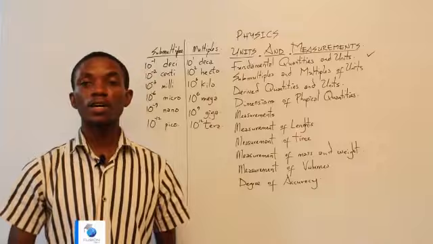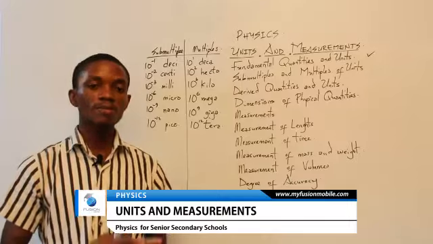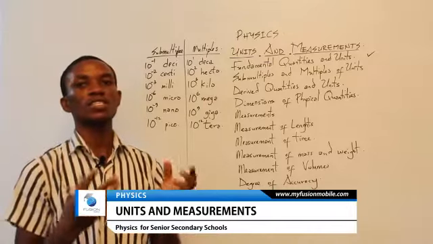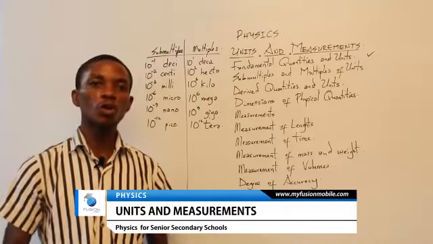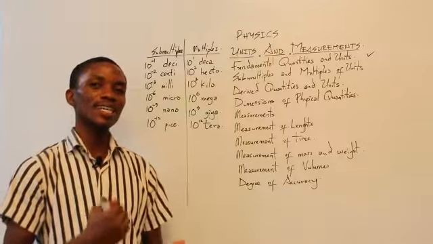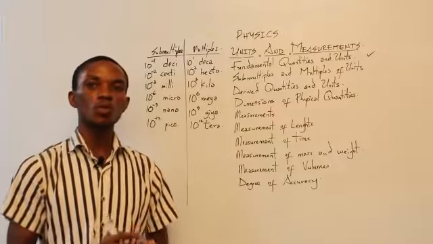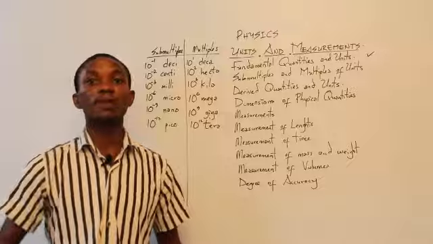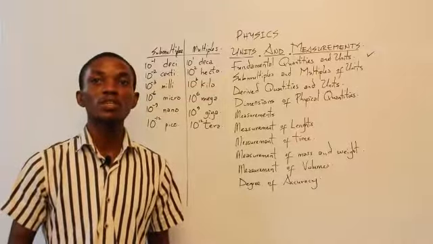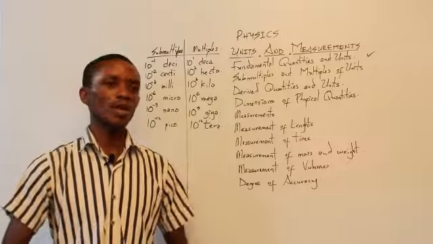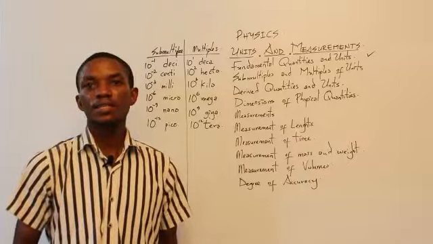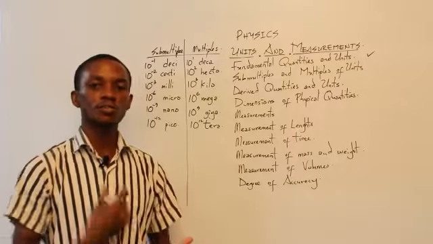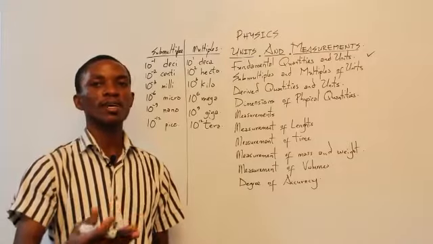I haven't spoken about fundamental quantities and units. Sometimes we have difficulties in measuring these units because we have so much of a particular quantity we want to measure, or so little of it that the official standard units cannot represent it properly. Say we want to measure the distance between Lagos and Ibadan in meters. You'll be having several thousand meters. So why not go for a simpler word as kilometers? Kilo there is a multiple that is being used in physics to express a very large increment.